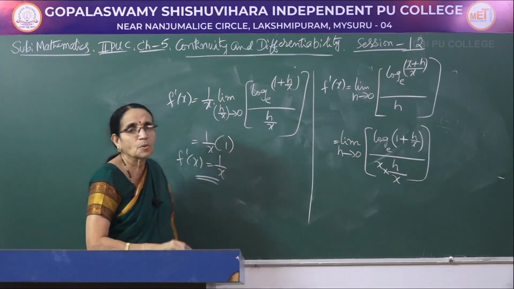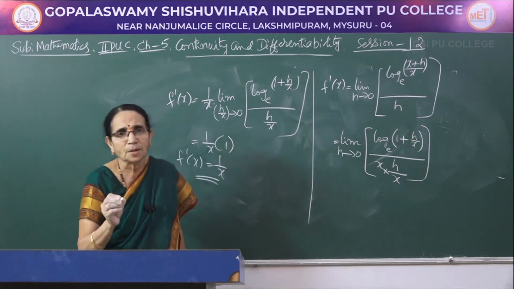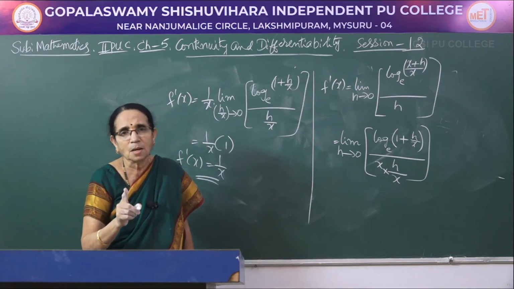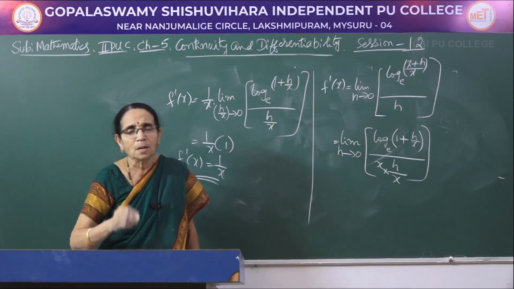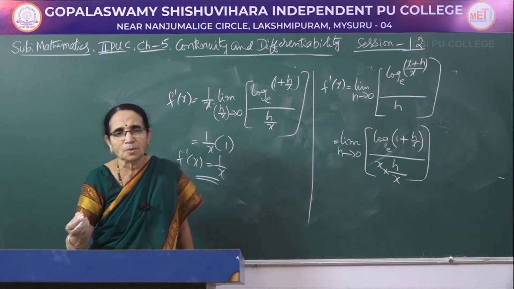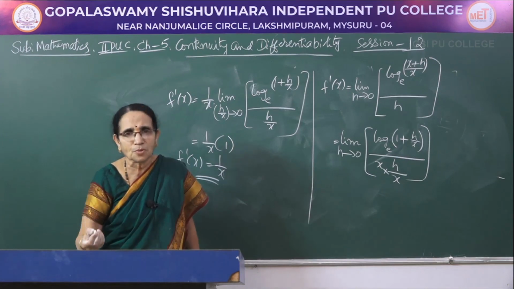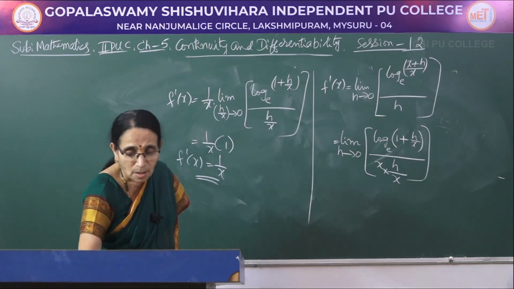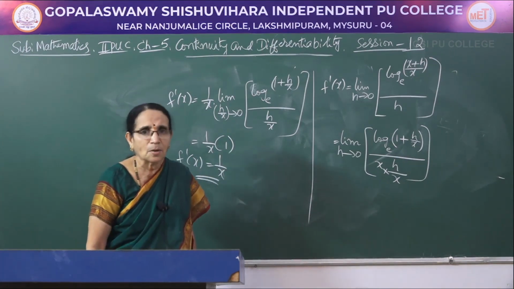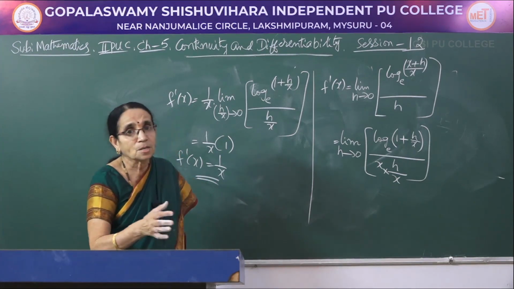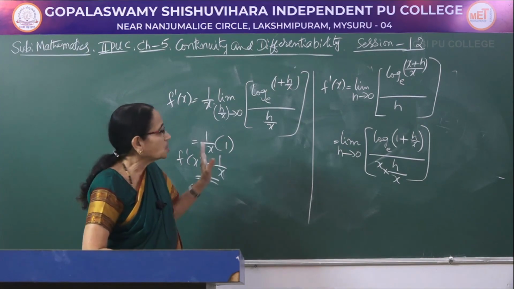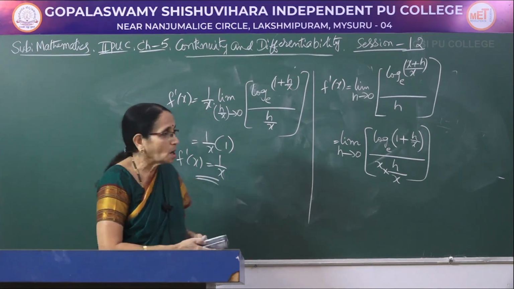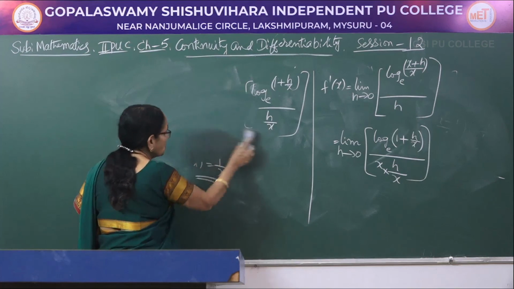So, this formula we have to remember. Log of x will always have the derivative 1 by x. Log of anything would be 1 by that thing. E to the power x will be e to the power x. E to the power sin x will be e to the power sin x, like that. So, though we have derived these basic functions here, we can apply them in general when we have a composition of functions.